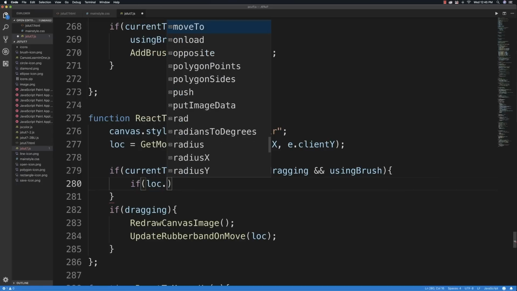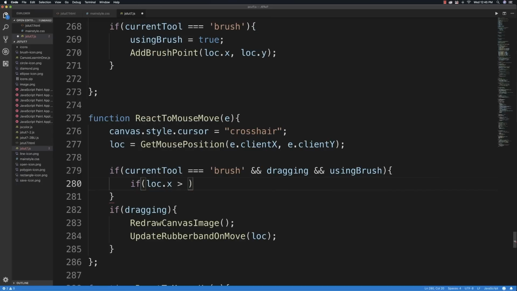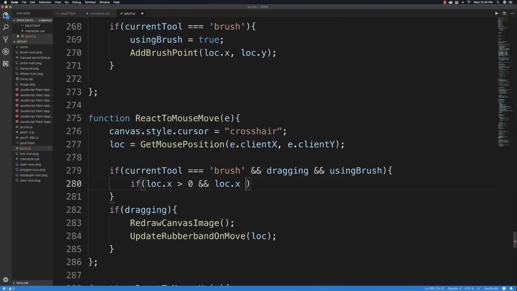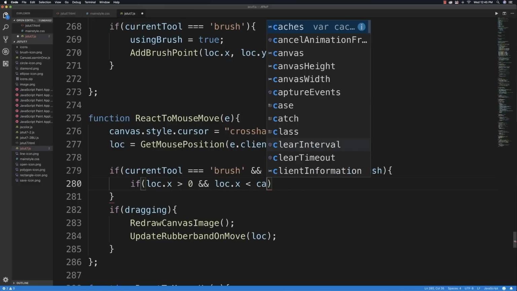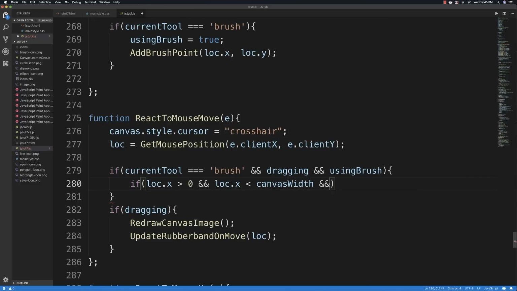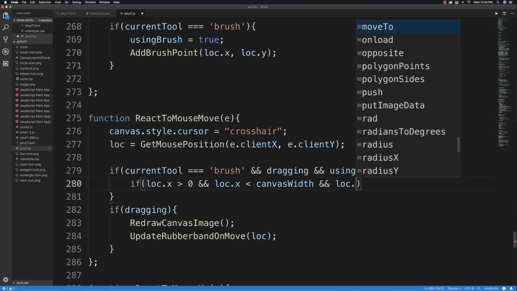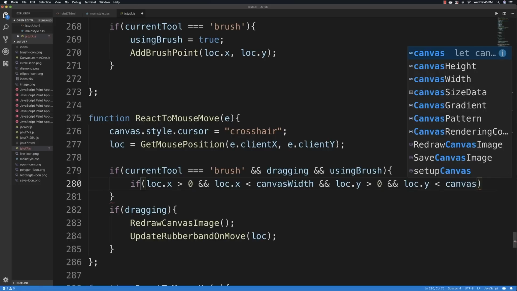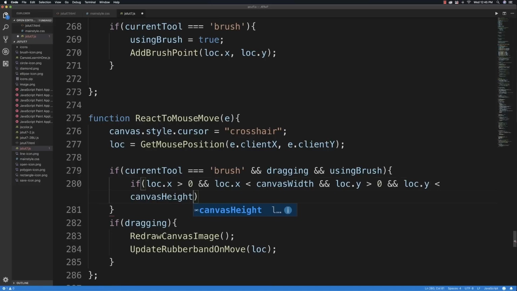So we're going to say location X as long as it's greater than 0, and location X as long as it's less than the canvas width, and location Y greater than 0. And if the location Y is less than canvas height, well, then we will be able to draw.